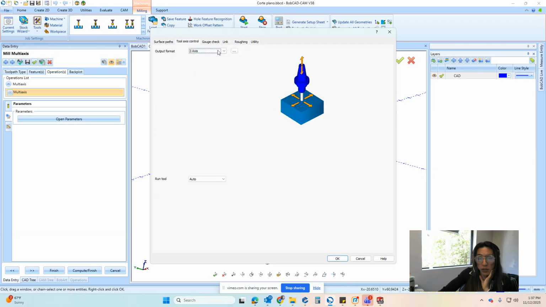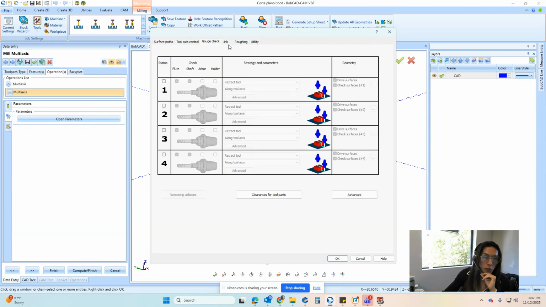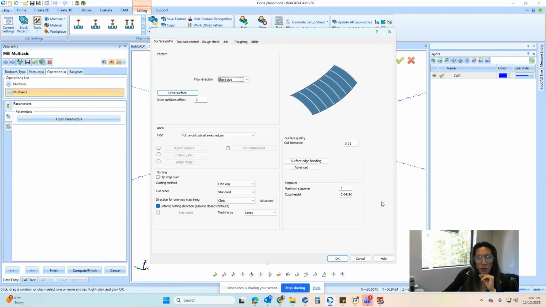This is going to be a 3-axis. This is very important. You always have to set it up as 3-axis. Now, if you have Premium, it will only give you the option for 3-axis. But if you have 4-axis Pro or 5-axis Pro, you have to let it know that you're working in 3-axis. And the difference here is you have your step over, and you have your cusp height.